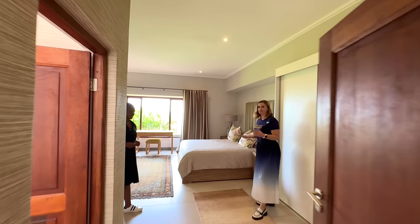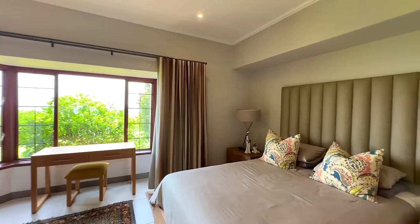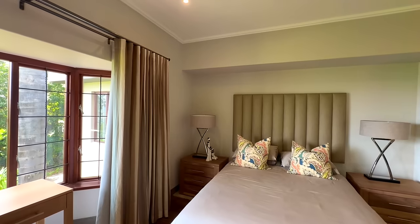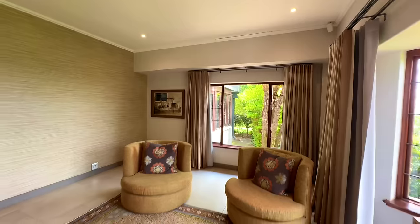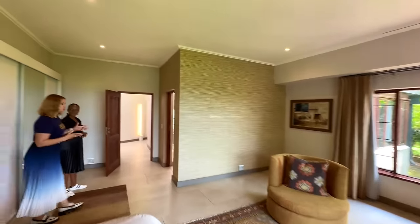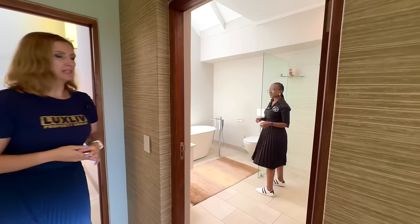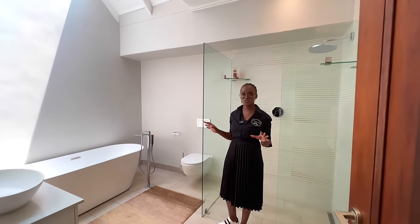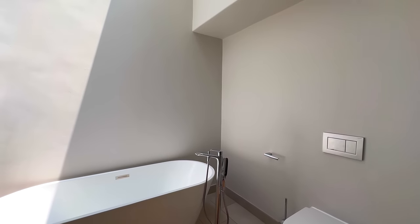Kids' bedroom number two — these rooms look almost identical, so it's really just about changing the character based on who occupies the space. I love that even though these are the kids' rooms, your showers are massive and everything in the bathrooms is the same top quality you'll see in the main suite. There's great use of space — tub over there, shower over here — and nothing feels cramped. The ceilings go up forever, and the skylight and vaulted ceiling make the bathroom feel much more massive than it actually is.